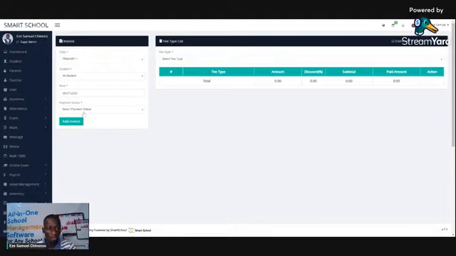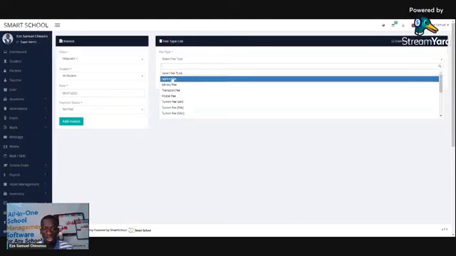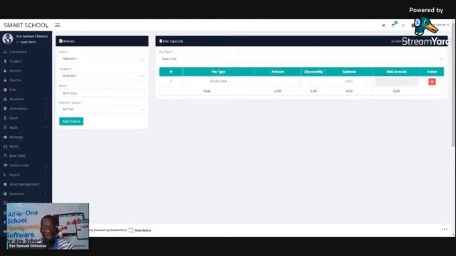So now the payment status. If you are collecting payment through cash or any method, let me say students have paid you through cash or anyhow, you can just click on fully paid. But if you want to issue out an invoice, first of all you issue out the invoice. Then after doing this, not paid, then the fee type: which payment do you want to collect? You can click on here. Let me say you want to issue out on book.